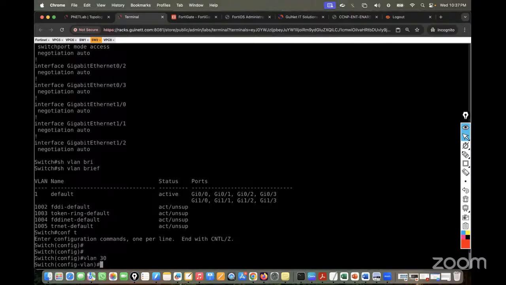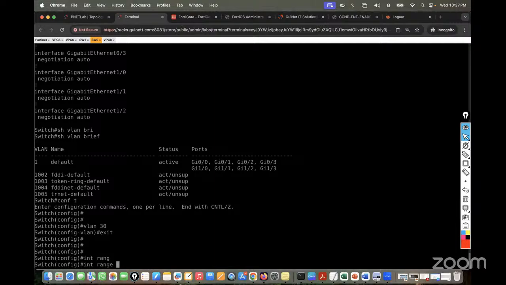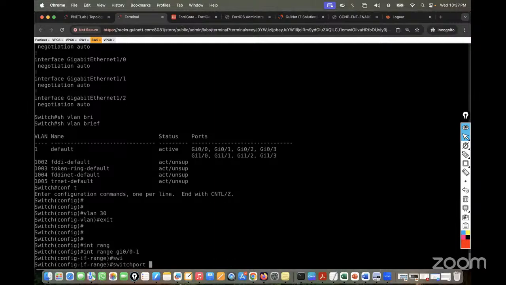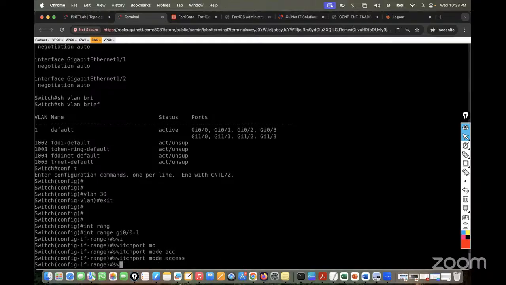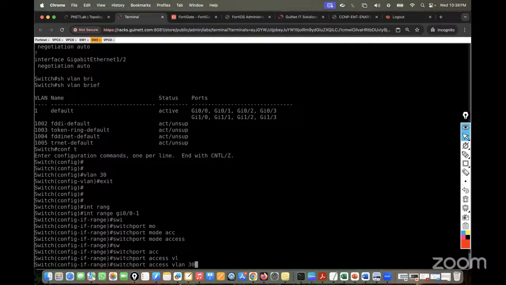After creating VLAN 30, I need to go on these two interfaces, gig 0/0 and gig 0/1: interface range gig 0/0 to 1, switchport mode access, switchport access VLAN 30.